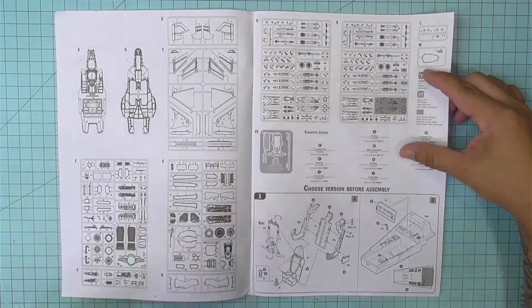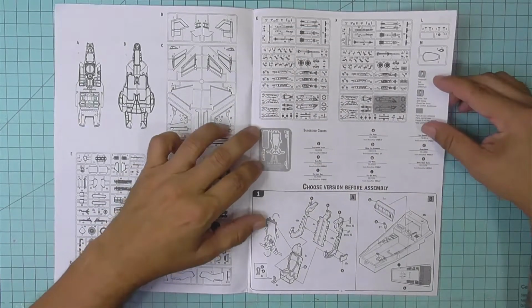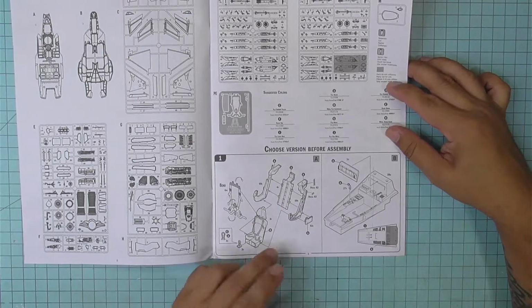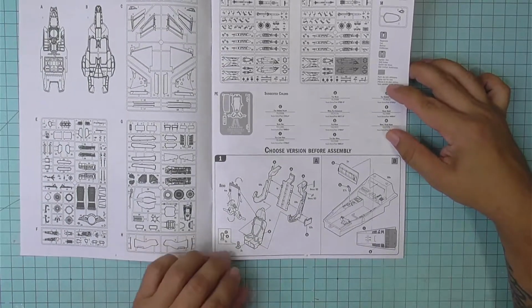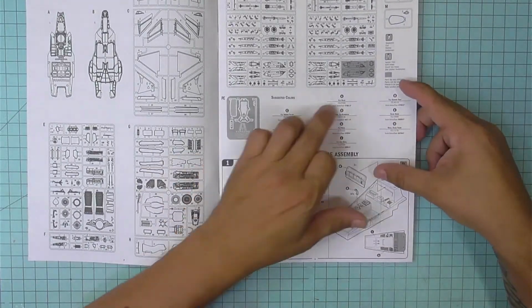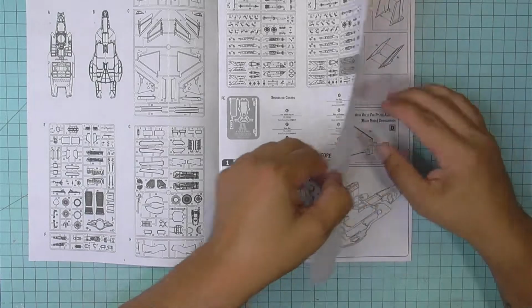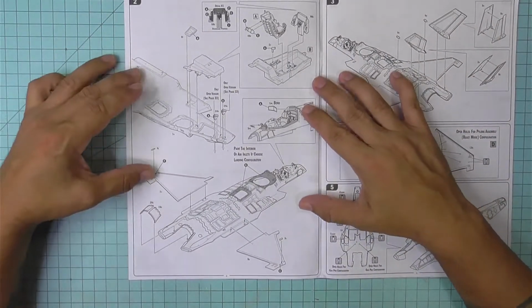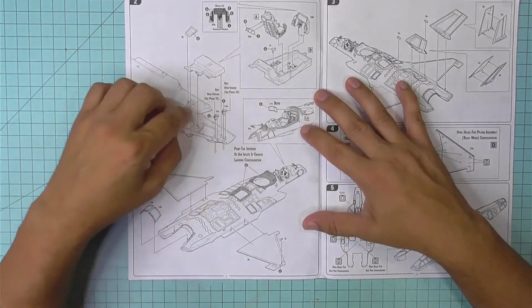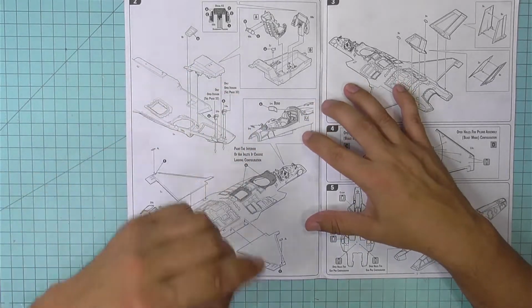So in this case, it's got the second gun pod. Assembly starts with the cockpit, again, like most kits do. The ejection seat and the cockpit tub itself. It also has the color callouts for painting the various items. Step 2 is completion of the cockpit and its insertion into the top fuselage half.